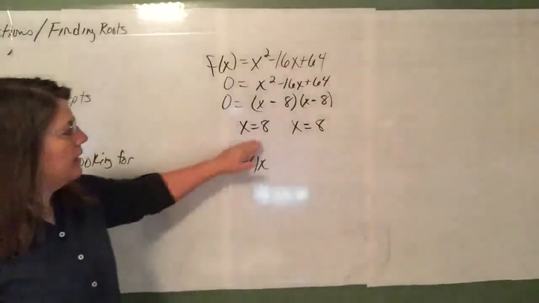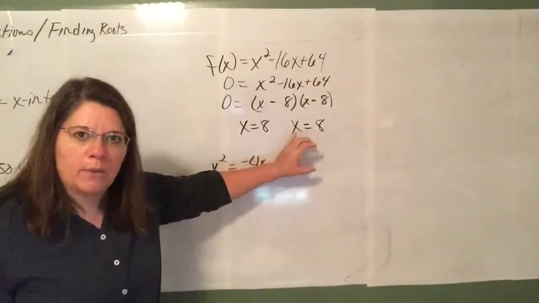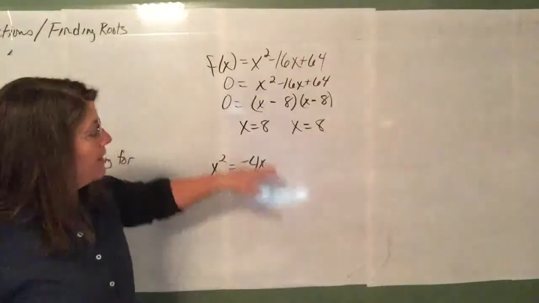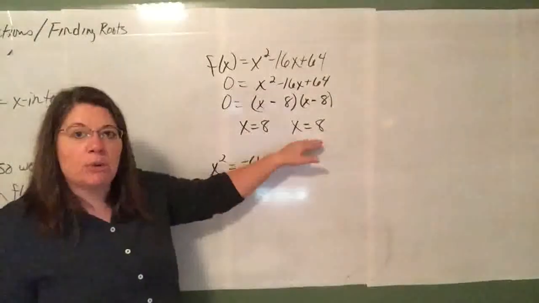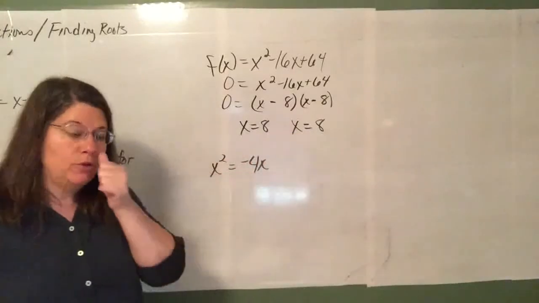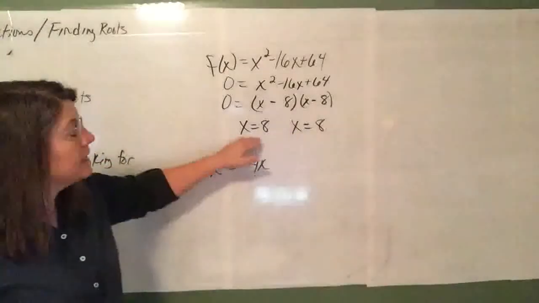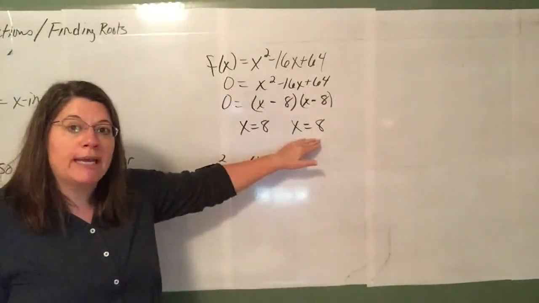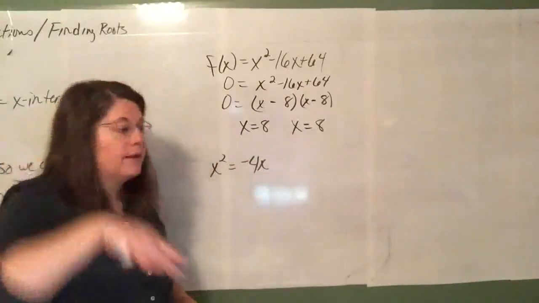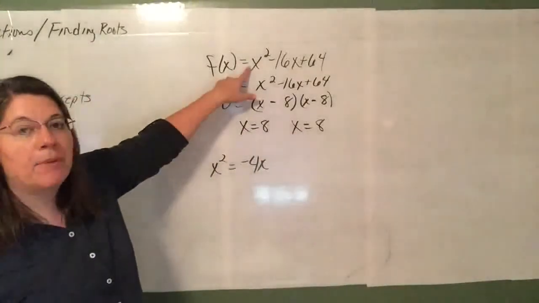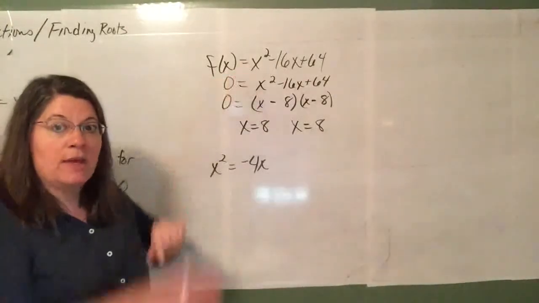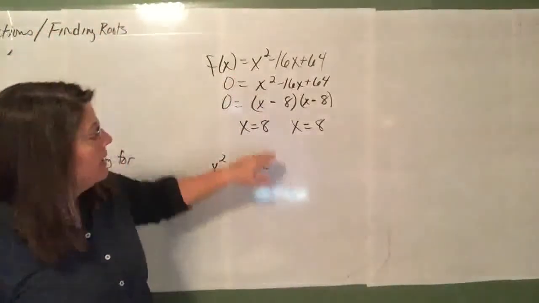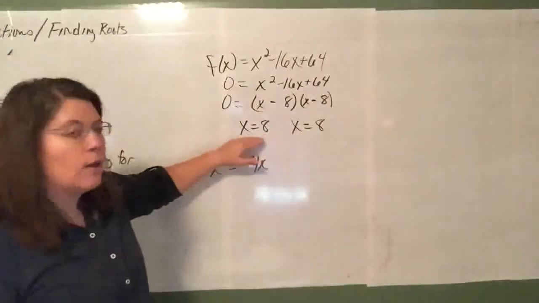Now, you might be saying, I thought we had to have two answers. Well, we do. They just happen to be the same. What we call this is a double root. In a double root, you still have a quadratic, it's still a parabola. This parabola has a positive x squared term, so a positive a, so it is going up, and it crosses the x-axis only at one spot.